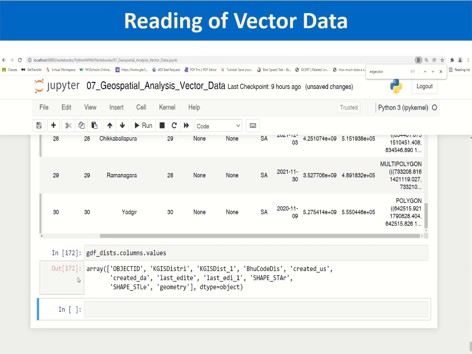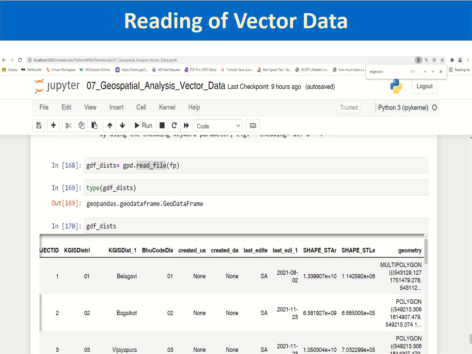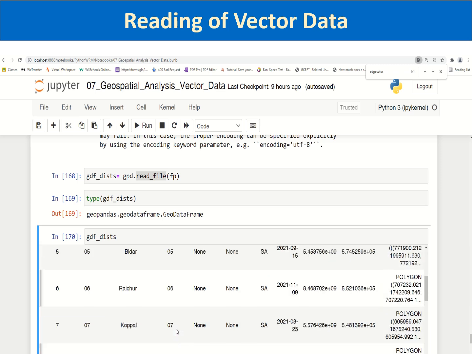So you have object id, you have the district, the name of the district. You can again have a look. We will only select few columns, KGIS district_1. Then we will select this shape, then style, this is I think area, then length, then geometry has to be there.